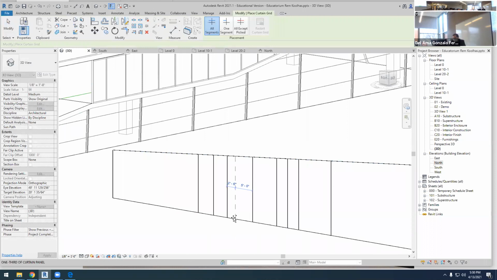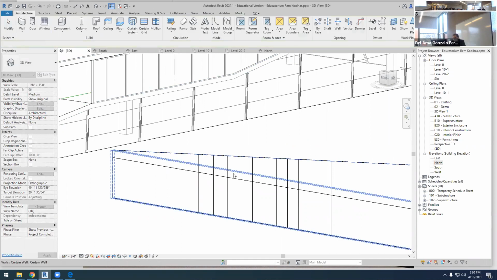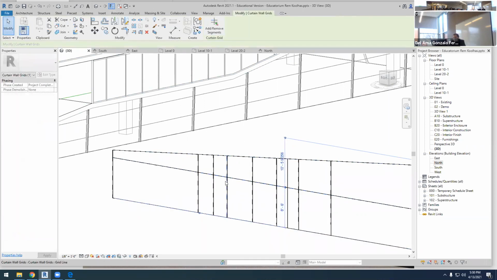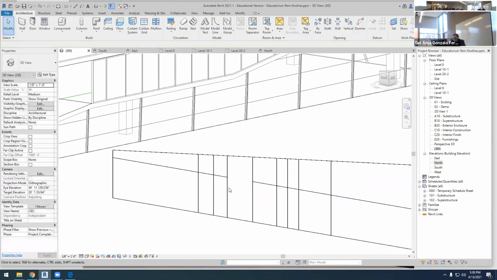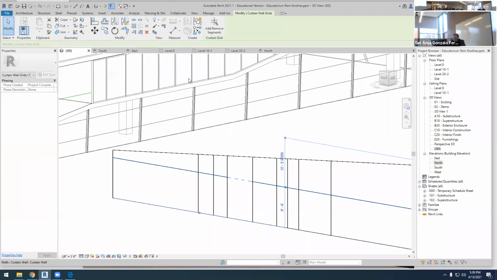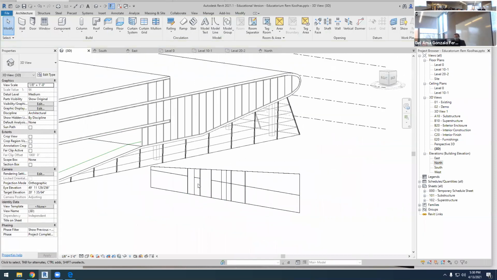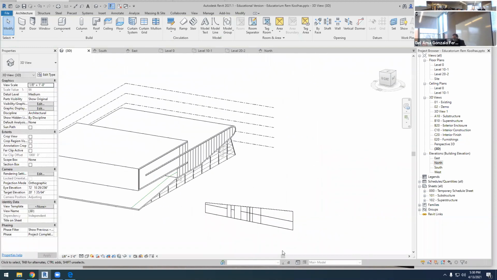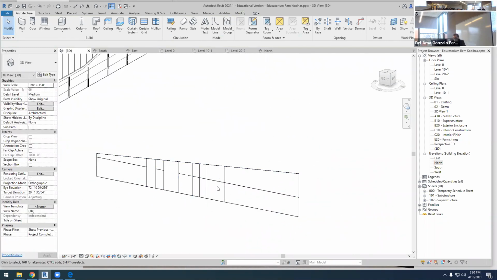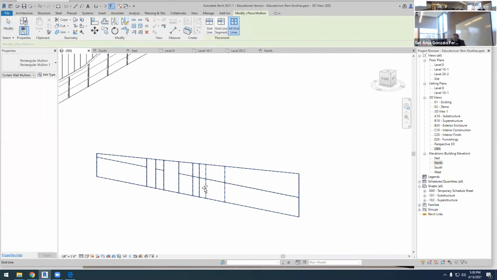In Revit, you can edit anything. Here you can add or remove segments. So we can remove that segment. You see? You select add or remove segments, and you select this one, and it's not there. And when you're happy with your design, then we can always create mullions at all grid lines, and then we can do this.